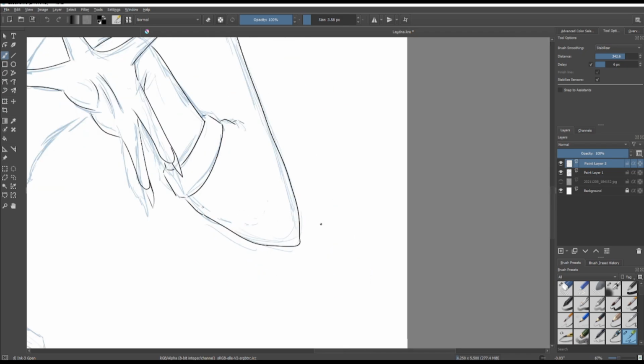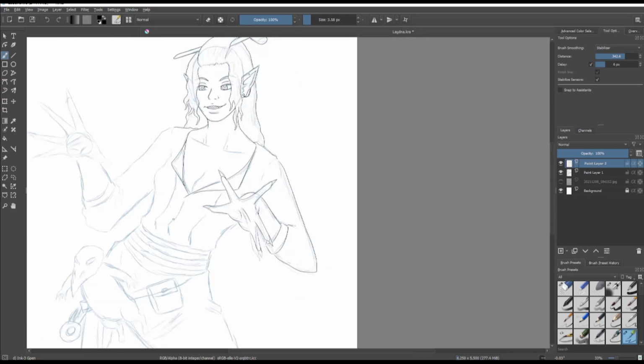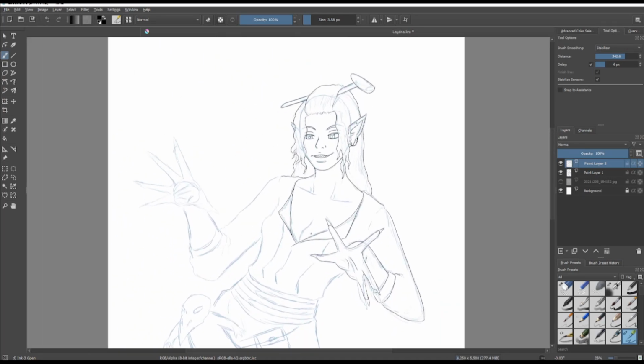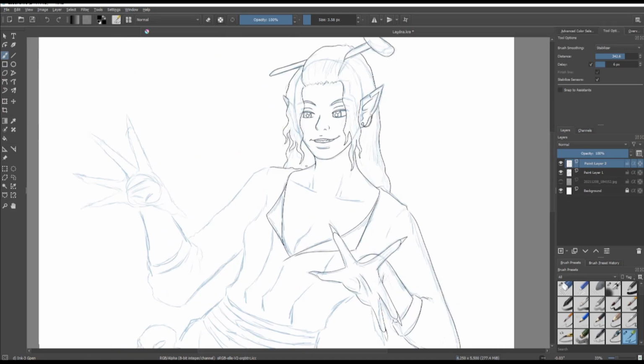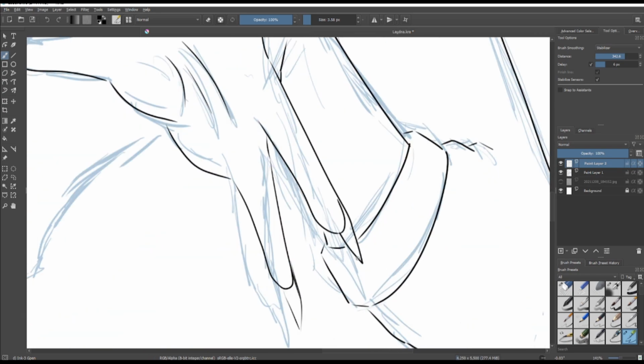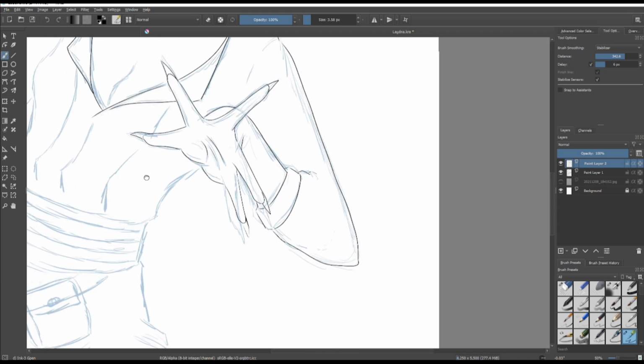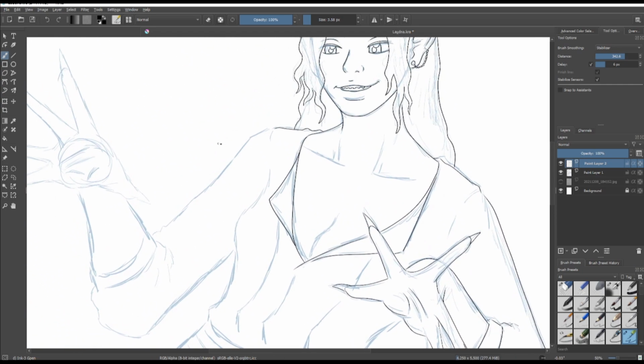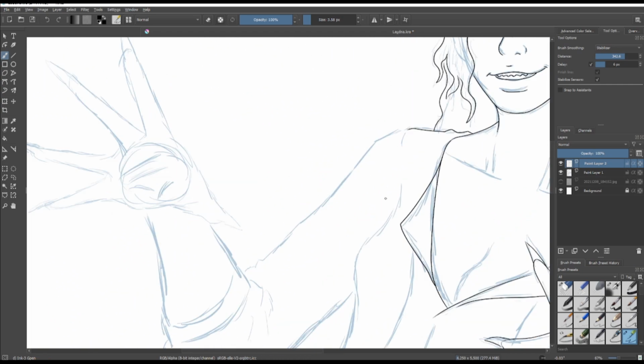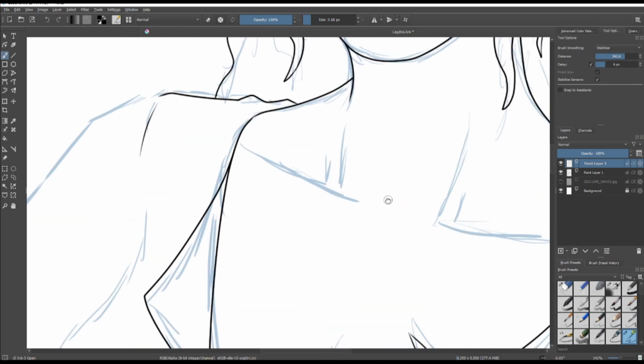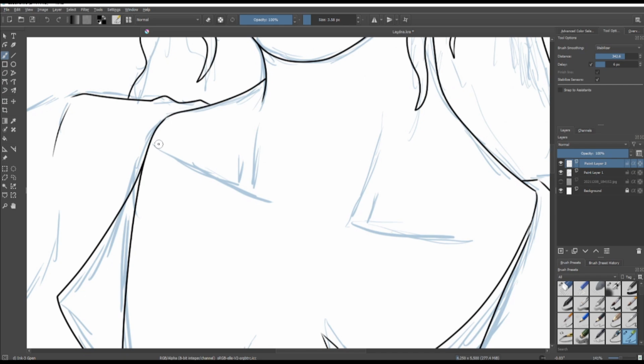I can probably do the line art portion for this in about an hour or so. Painting is a different story. It depends on how detailed I want the paintings to be. If I'm doing color flats, it'll probably take me about 2 hours or so. About 1 hour to get the basic color down, another hour to do the color balance to make sure everything looks right and it's cohesive with each other. If I want to do like light and shadow and texture and all that, that'll take another couple of hours.